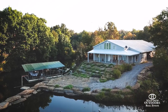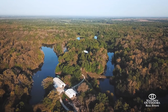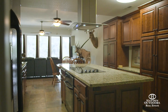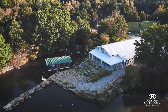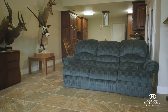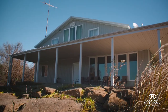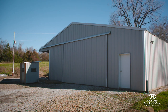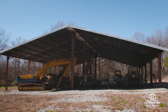The main lodge building was built in two stages: the first is 42 feet by 90 feet with a 24-foot by 55-foot addition. The lower level offers private owner's quarters with a full kitchen, bedroom, bathroom, and a seating area that overlooks a 70-acre lake with a dock and rock jetty. The lower level also includes two separate bedrooms and a full bath. The second level contains a bunk room that can sleep up to 11 comfortably with space to add additional beds. There is a 60-foot by 60-foot enclosed shop next to the main building which includes electric and sliding doors, and a 90-foot by 85-foot open-sided building large enough to house heavy equipment.